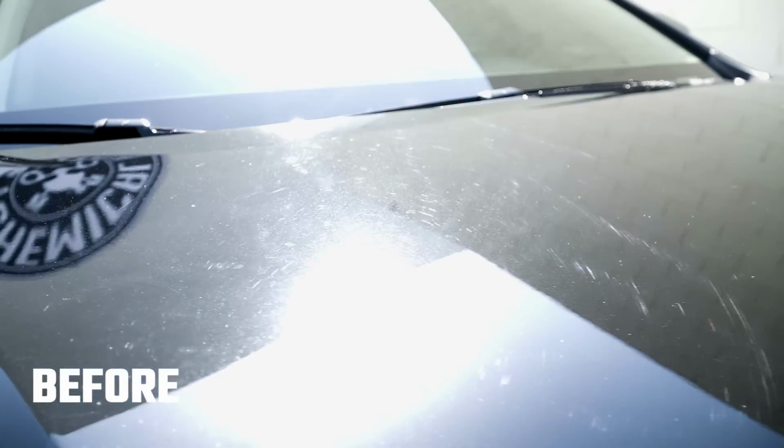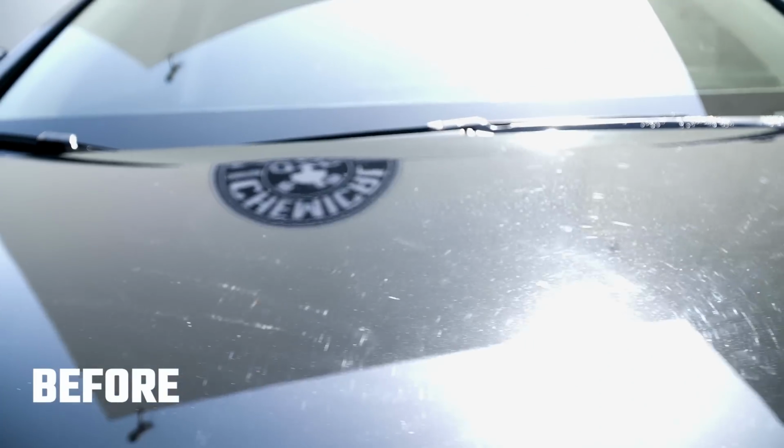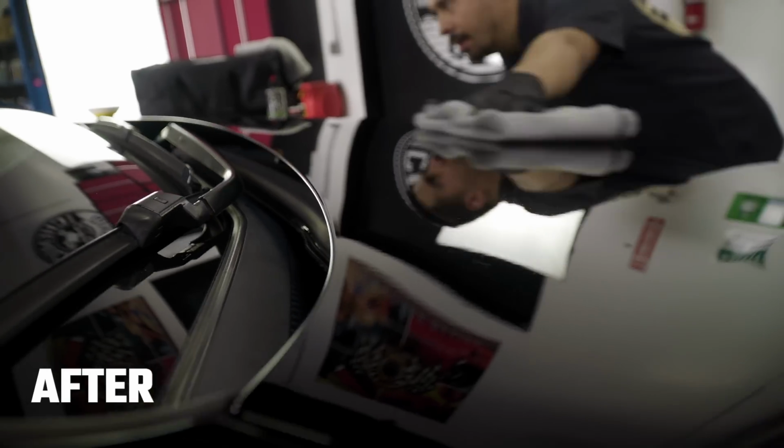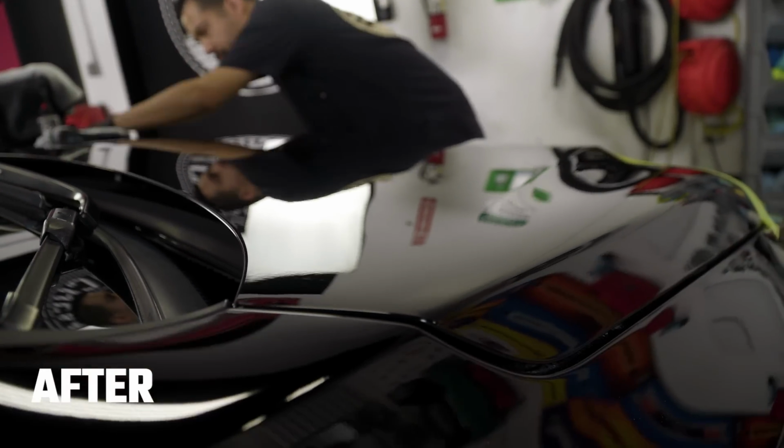All right, guys, and just like that, you're finally done with polishing your paint. As you guys saw before, the paint was extremely scratched, swirled, and extremely oxidized and looked horrible. Now check it out. It looks amazing. It almost looks like a black mirror, a ton of reflection, a ton of shine, and the ultimate clarity.